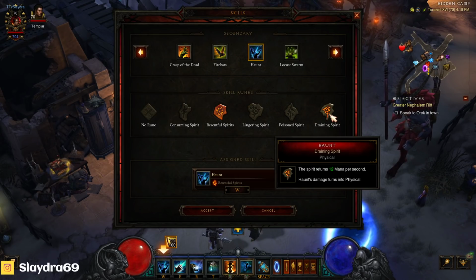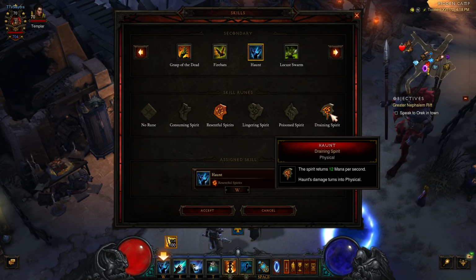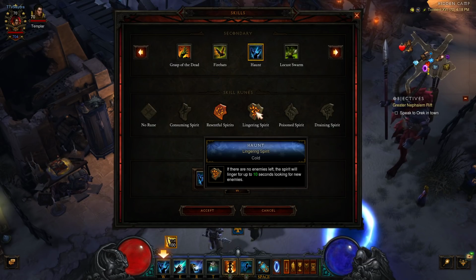This is also another option. There's a few options with this one that I've seen up on the leaderboards. So Draining Spirits is an option, Poison Spirit is an option, and then Lingering Spirit can also be an option because it will kind of just stick around. So go with whatever one that you personally prefer.